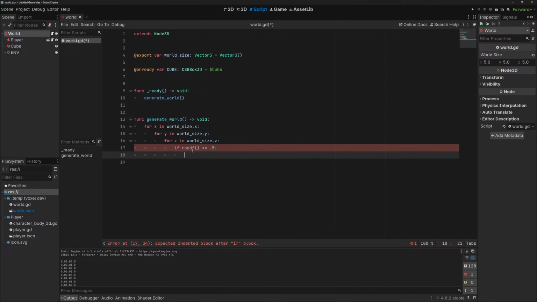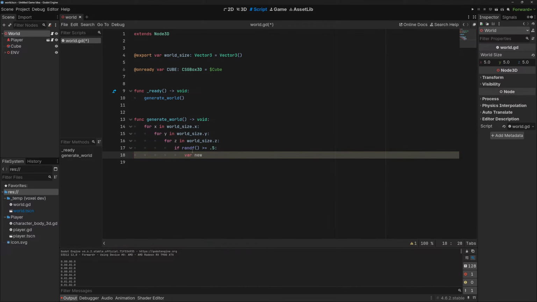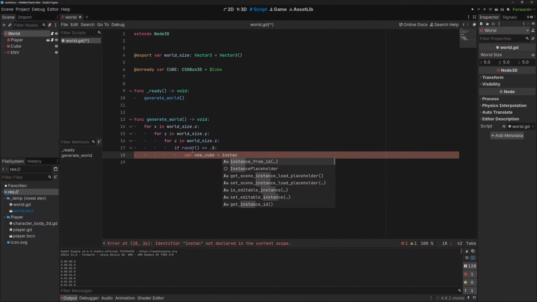Var new cube equals cube dot instance. No. Cube dot create, no. Why is my brain not wanting to work here?